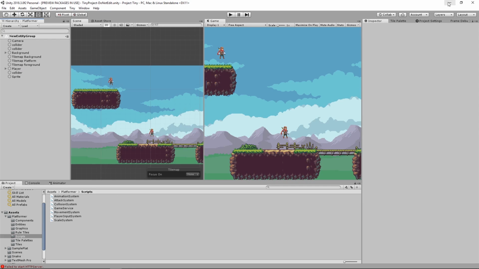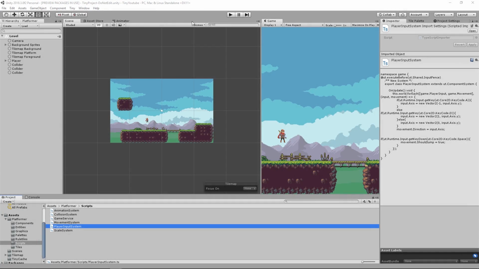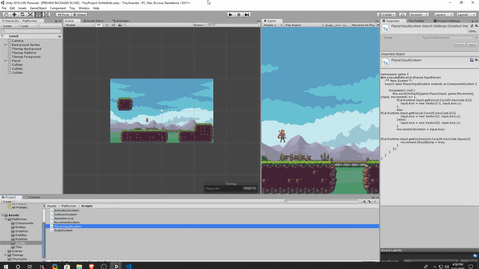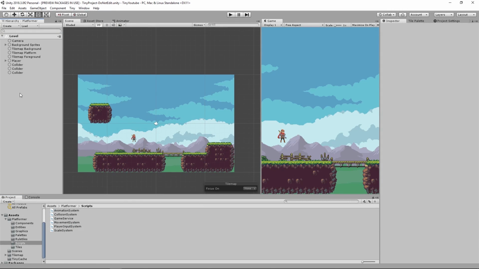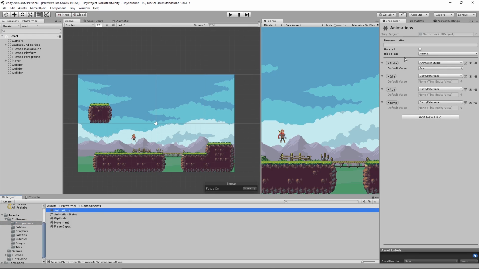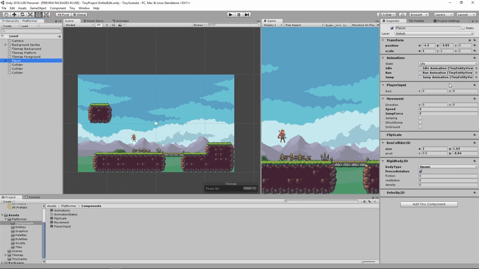So let's go into the project I was working on in the last video. We can exit out of that. You can see it looks a little different from where we left off in the last project, and I think that's because I didn't save my scene before closing out of Unity, so I had to redraw my tiles, re-add my colliders, and recreate and redo all of my components. But it should be back at the same state that we left off in the last video.